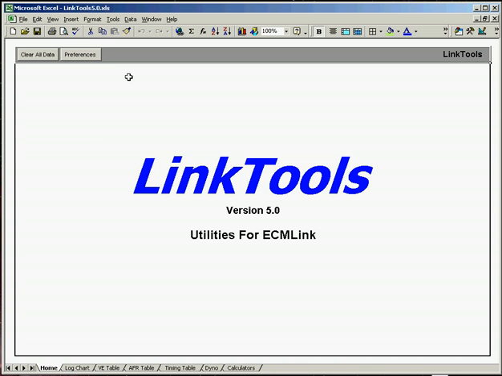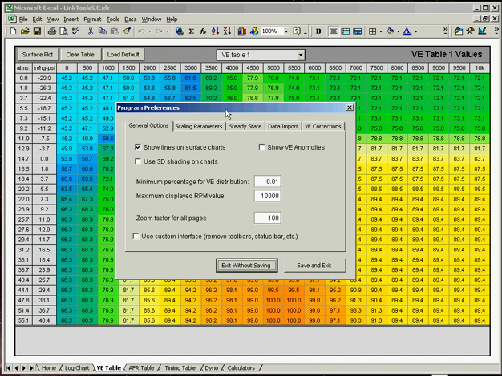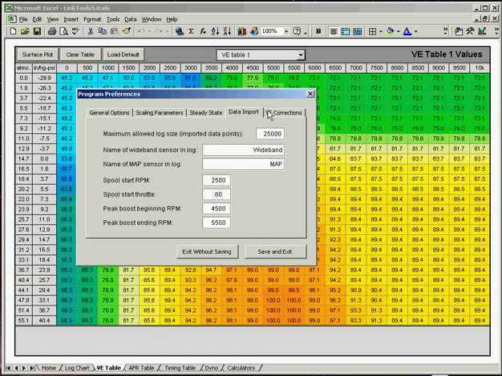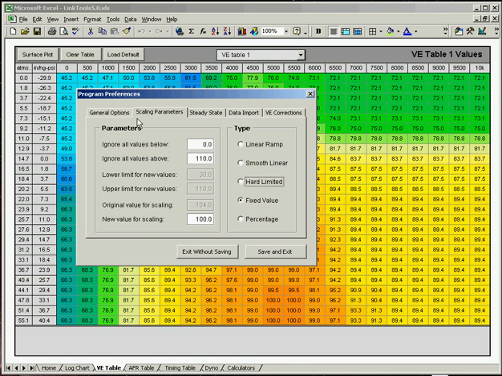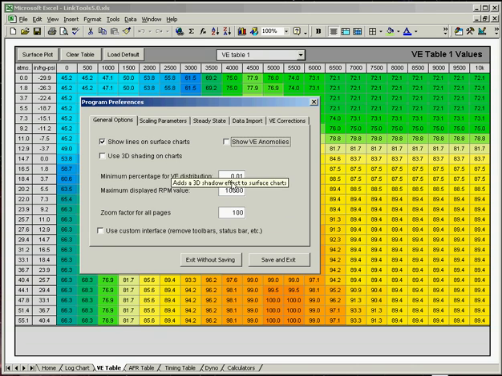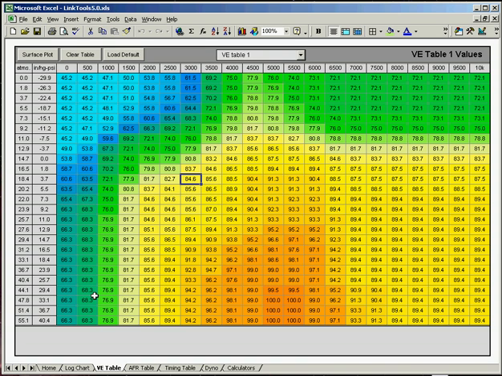To start with, we'll click on the preferences button here on the home page. You can also get to that from any other page by right clicking and clicking preferences at the bottom. The preferences dialog has a few tabs on it. Each tab has different parameters that you can set to set up options for the program, and we will get into these once we start talking about importing data and using it as we move through the videos.